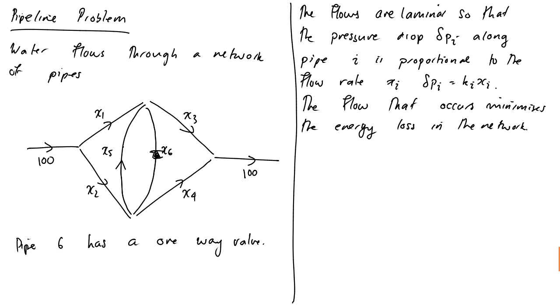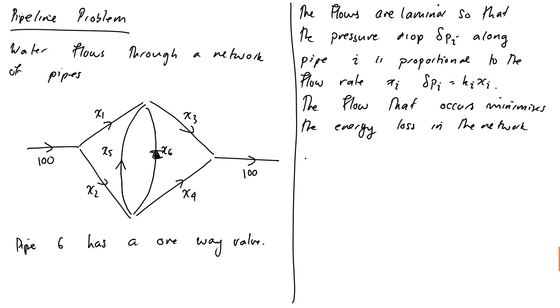Now, note that it doesn't actually matter which direction I stick the arrows on these pipes. They just indicate that if I get a positive number, say for x1, it means there's a positive flow in the direction of my arrow. I could equally well get a negative number for x1, which would tell me that there was flow occurring opposite the direction in which I've drawn the arrow. The direction of the arrows is completely arbitrary, although it makes some kind of physical sense in my picture here.